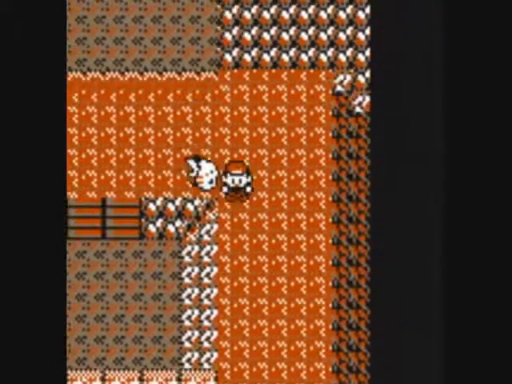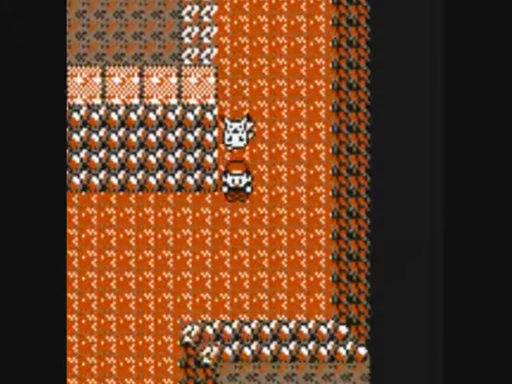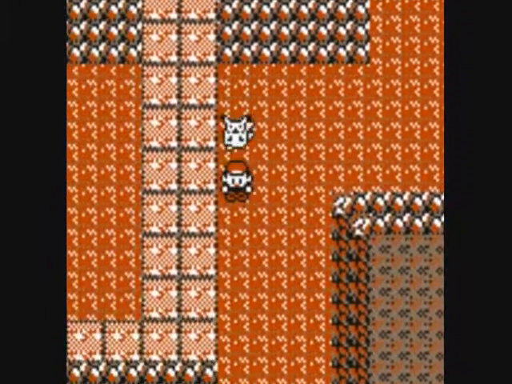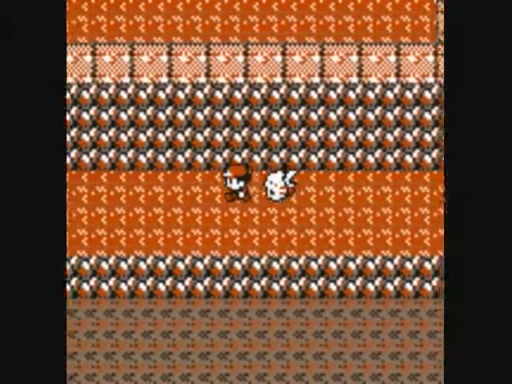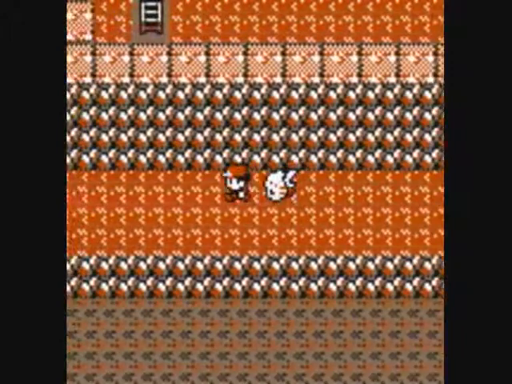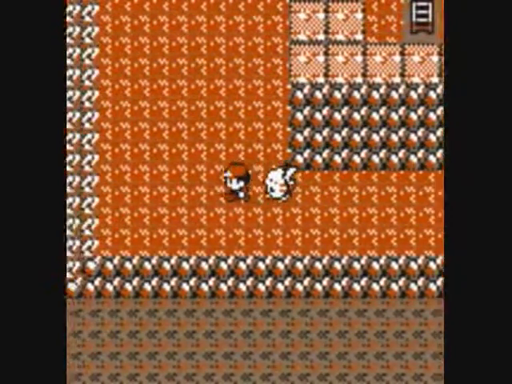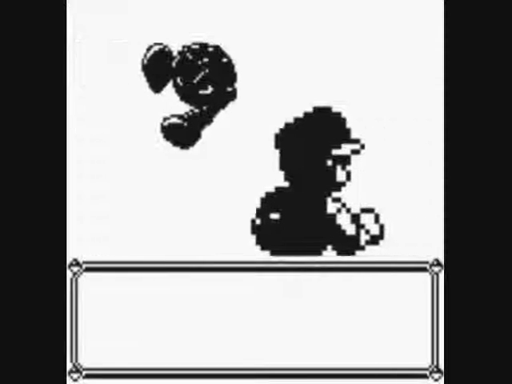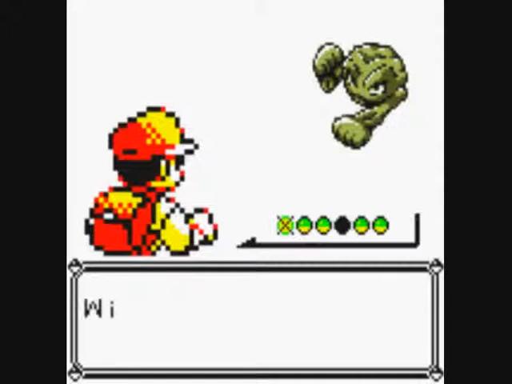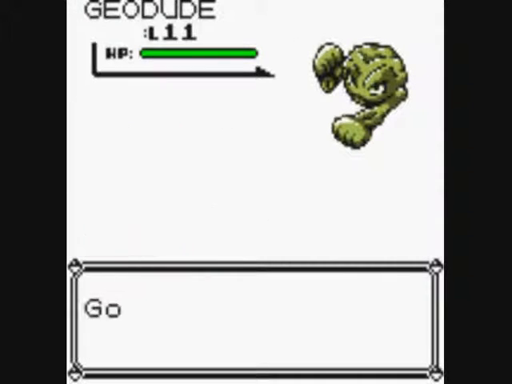Yeah, I had no idea that finding a Paras would be that easy. I was expecting it to be harder. They're not as uncommon as I thought they were. Although I have had difficulty finding them before, so maybe it's just luck. Well, obviously it's just luck, but you know what I mean.